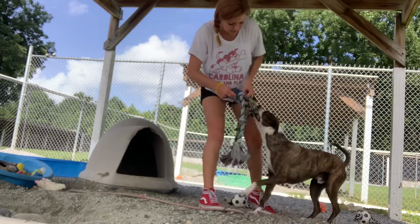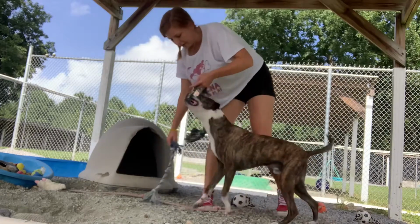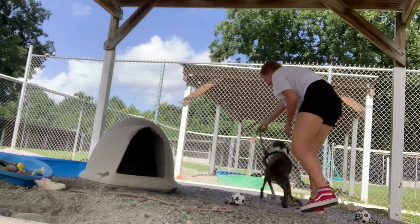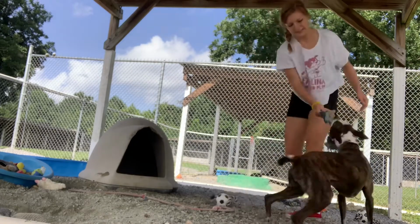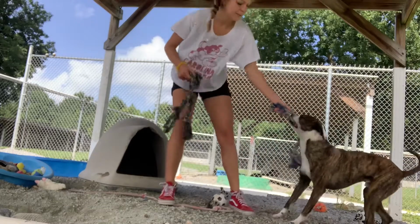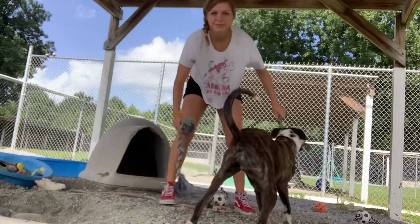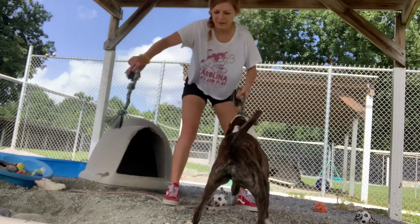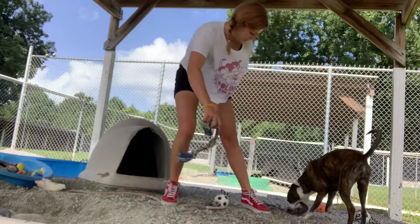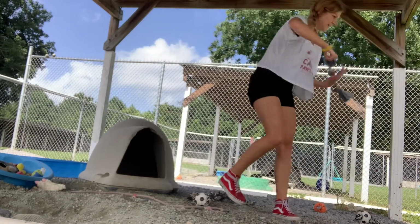So it's clear here that when I'm holding on to the toy, that's when Zeus is reluctant to let go. It's when I drop the toy and the toy becomes less exciting that he'll drop the toy in his mouth and go for the other toy that I'm holding. So this tells me that Zeus likes the engagement of tug. It's not so much the toy he cares about, it's that game of playing. Once it's in my hand, that's when he wants to be on the rope. As soon as I drop it, that rope gets boring and he goes back for the one I'm holding.